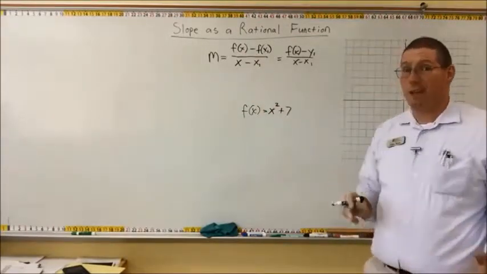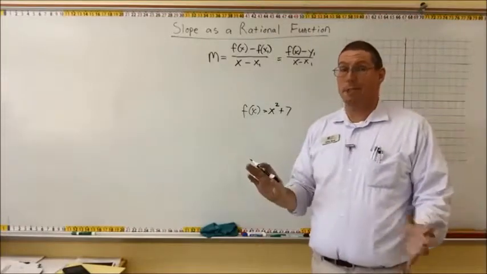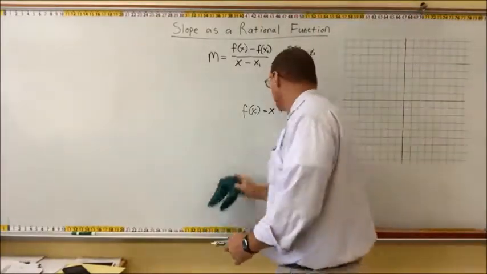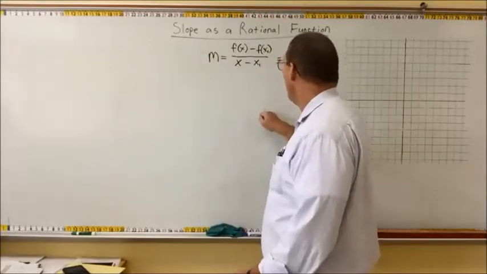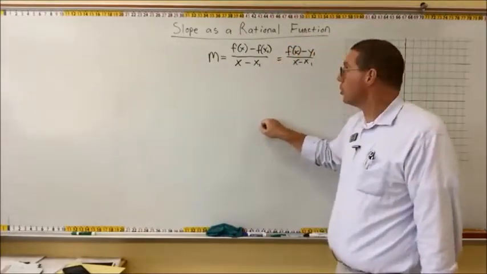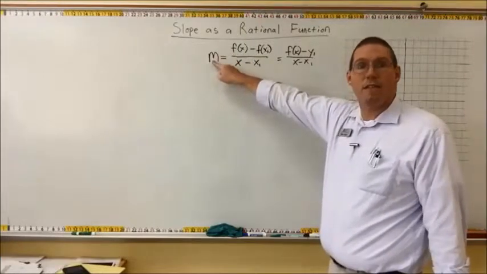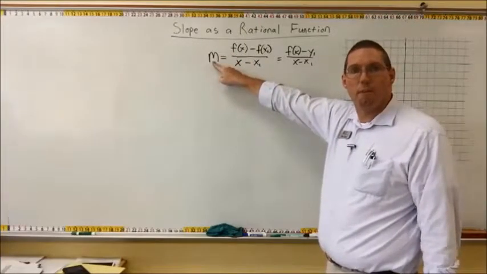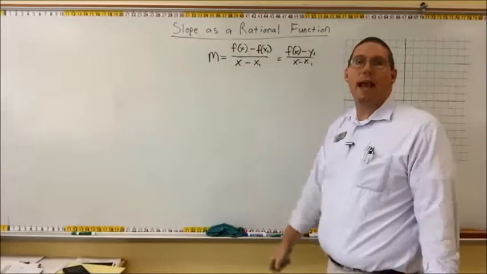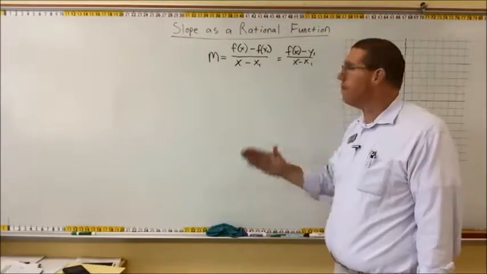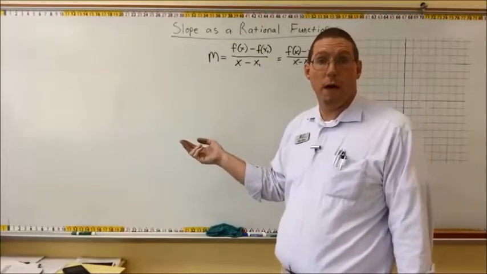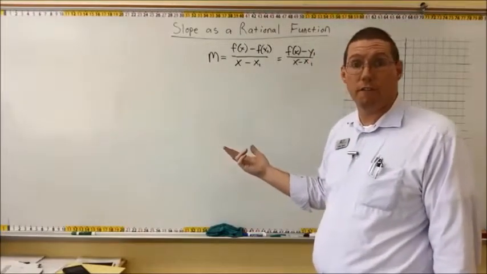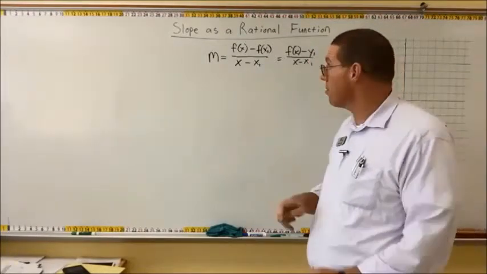I know that all that sounded confusing, so let's just cut to the chase. Here's what I want you to be able to do. But I need to clarify something. When the function is not a linear function, this m is not actually going to be the slope of the function itself. It's actually going to be what's called the average slope, or the average rate of change of the function over 2 points.